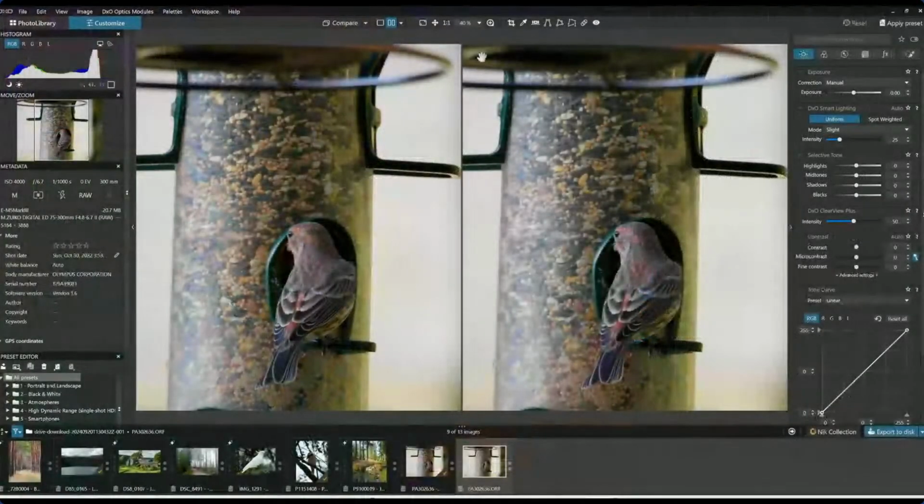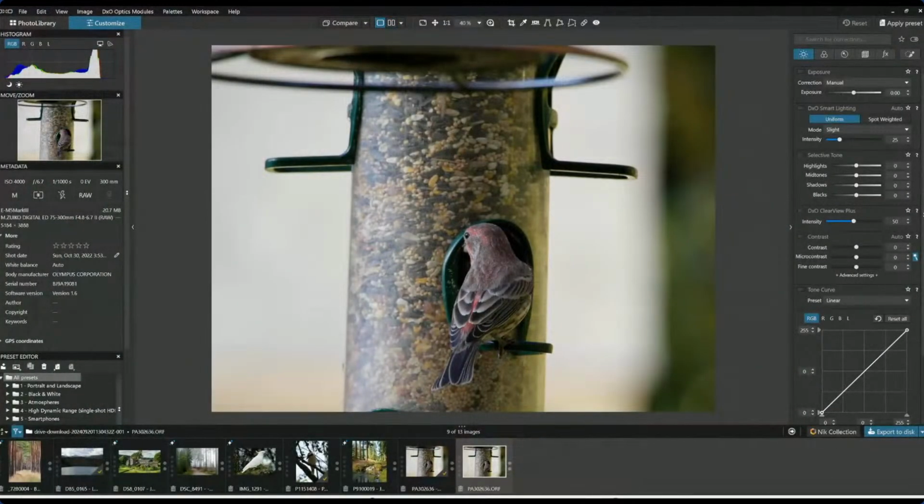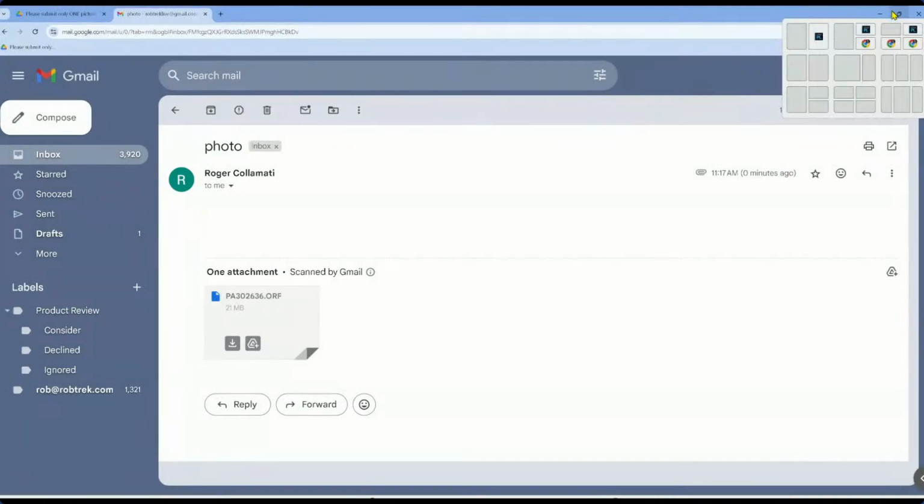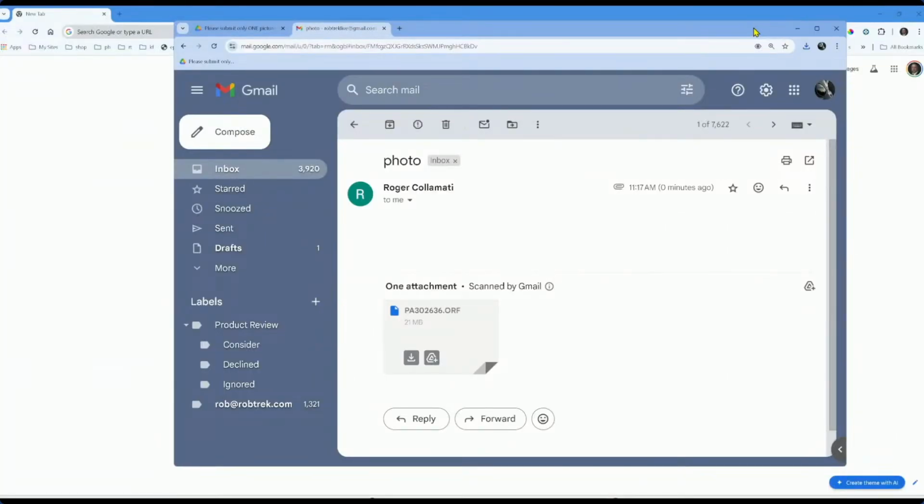Well, Roger, you sent me basically the same picture. This is the new one. Oops. This is the new one. That's the one I just edited, right? And then this is the one I just downloaded. Okay, well, we'll call it here. We'll have to get it next week, Roger. Dang it.